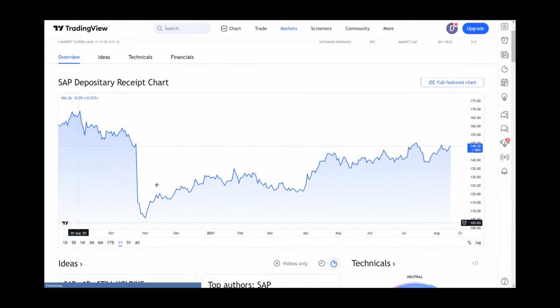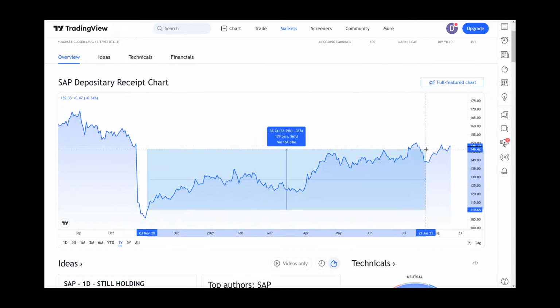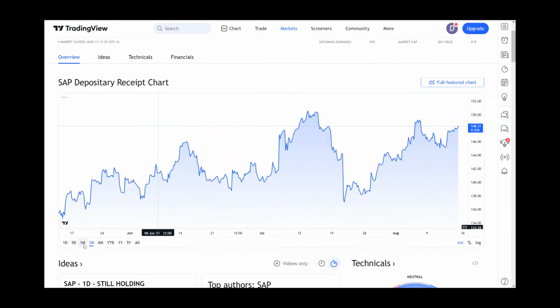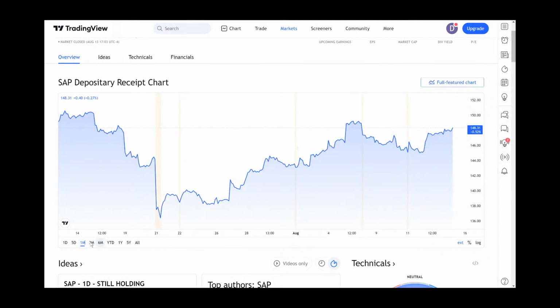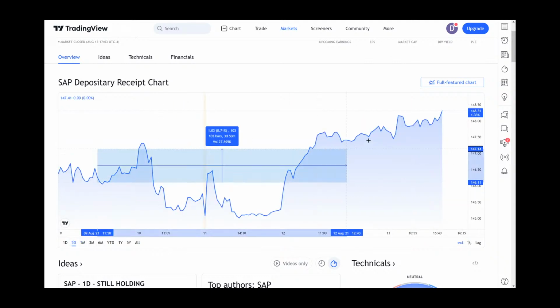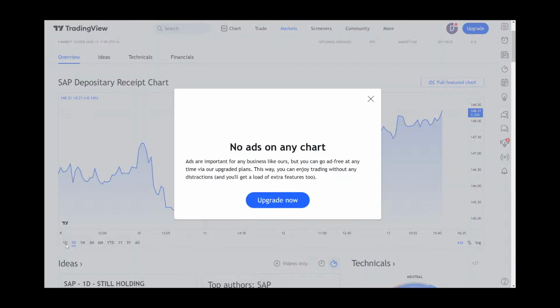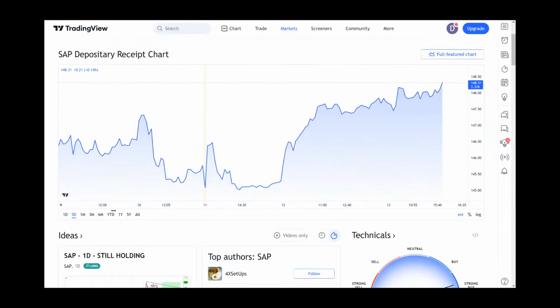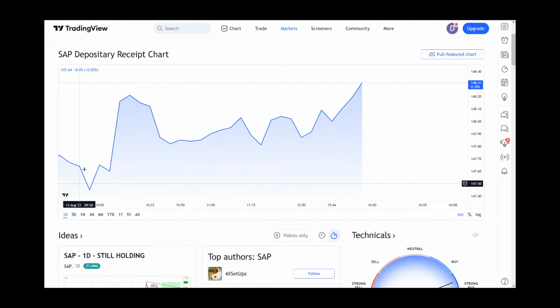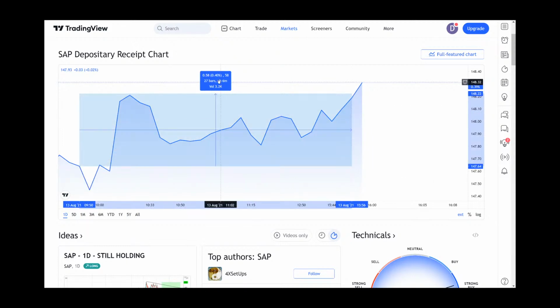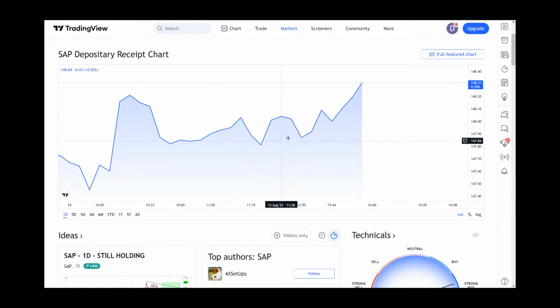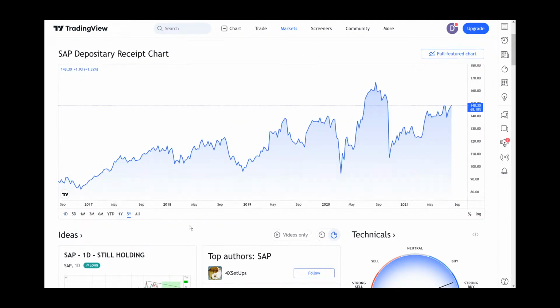So you can see on the long range, long term, it has been performing pretty well, like this. 3 months, still in a positive slope. Not too bad. On the 5-day, it is actually performing well. And I am not able to click on 1 day. Oh, I am, okay. So you can see even on the 1 day, in the last 6 hours, it did perform good. So these are the stock picks that we want to play with.